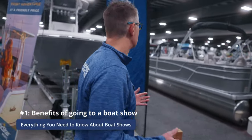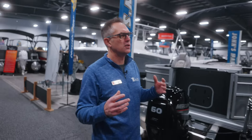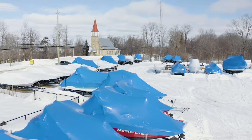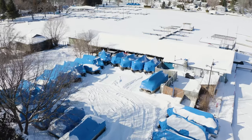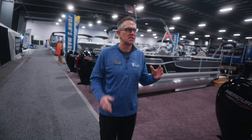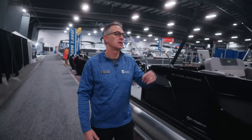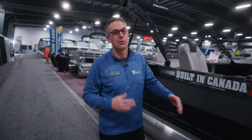One of the things I love about boat shows is that at this time of year, if you live in a northern climate, you have almost no opportunity to really go to a showroom in every single dealership efficiently. Boats are wrapped often, showrooms aren't large enough to have a massive model display, so it's an opportunity for you to take one day — maybe two if you decide to come back — and be way more efficient at boat shopping, rather than spending three or four weekends driving from place to place.